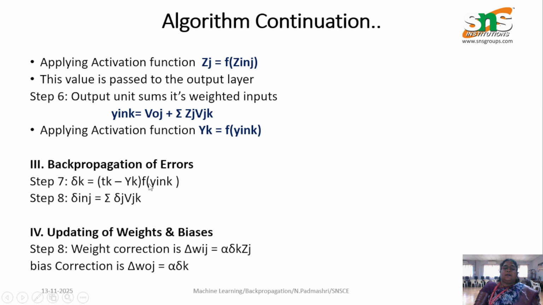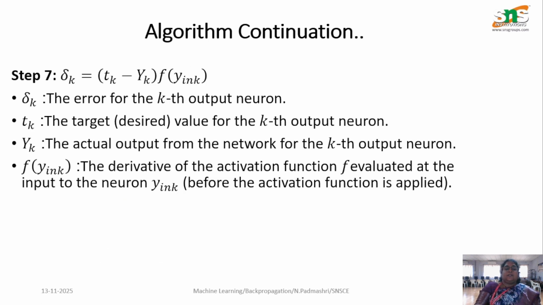So we have crossed these two hidden layers, and the output goes to the output layer. In the output, delta k is the change in the value. We always say delta means a change in the error. It is Tk minus Yk into the function derivative of Yink, which is the activation function of the second hidden layer's output. Tk is the target output minus Yk. For steps 7 and 8, I'll go forward to my next slide and explain what step 7 is there.